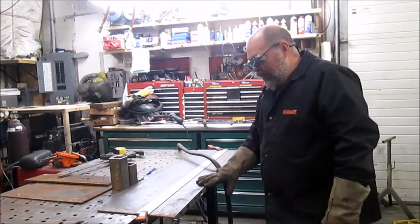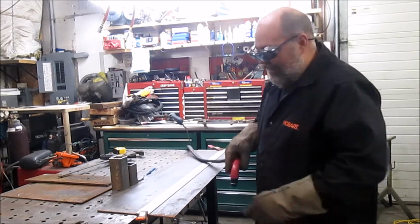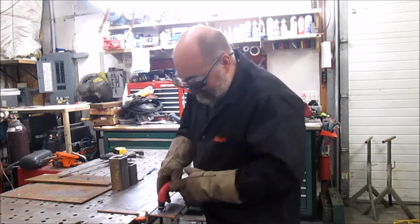Alright, got a plate set up, got a straight edge. Easiest way to make a plasma cutter make a straight cut. So, just going to zip this off, and we got to cut it shorter, then we'll get it welded in on the bumper.